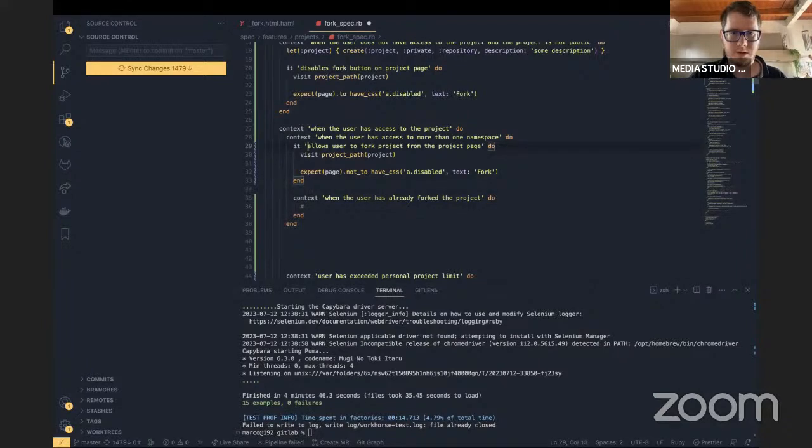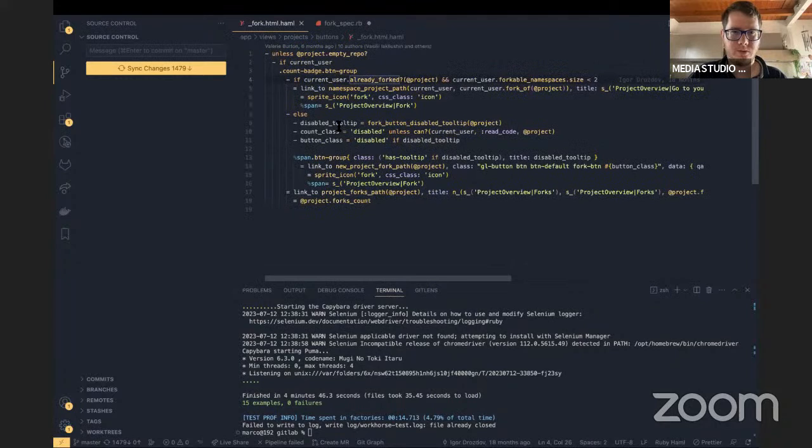So the user has access to more than one namespace, so it should go down here.